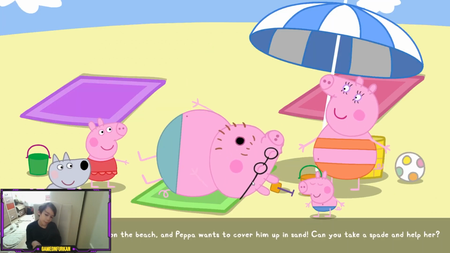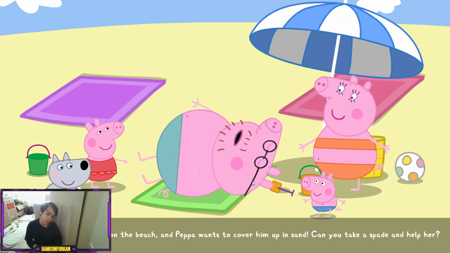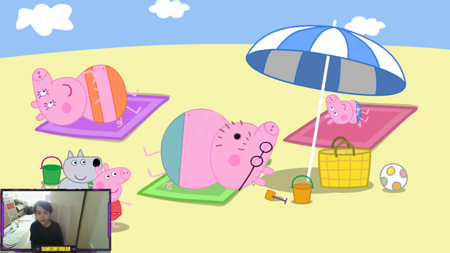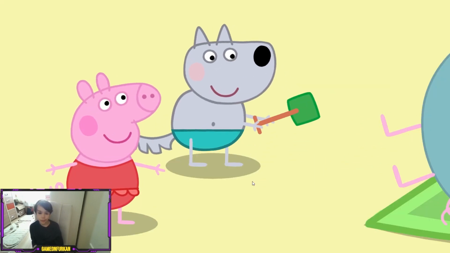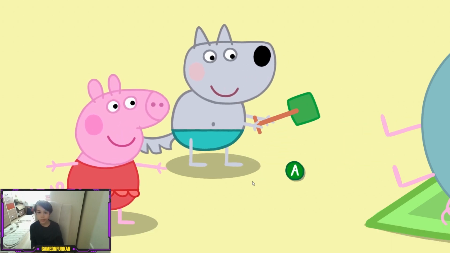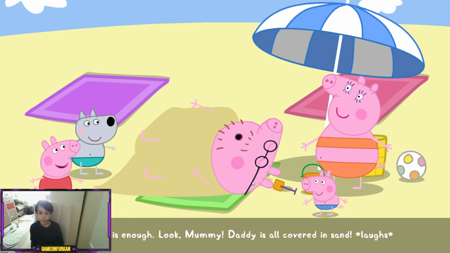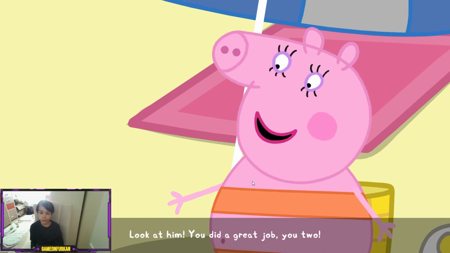Daddy Pig has fallen asleep on the beach, and Peppa wants to cover him up in sand. Can you take a spade and help her? Hurry, hurry! Cover him up before he wakes up. Pour more. I think that's enough. Look, Mummy. Daddy's all covered in sand. Look at him. You did a great job, you two.